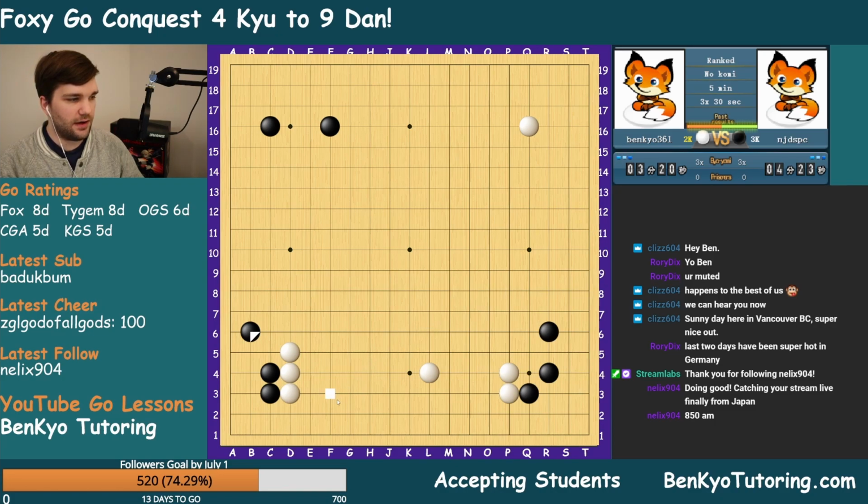So black does have plenty of invasion space here, but it's a bit too early to worry about that right now. Unless we're going to be playing the variations off of this attach here. Otherwise, we should probably play elsewhere. And so I'm thinking of maybe closing this corner. Another idea would be to approach all the way over here, which is kind of annoying against black's corner.